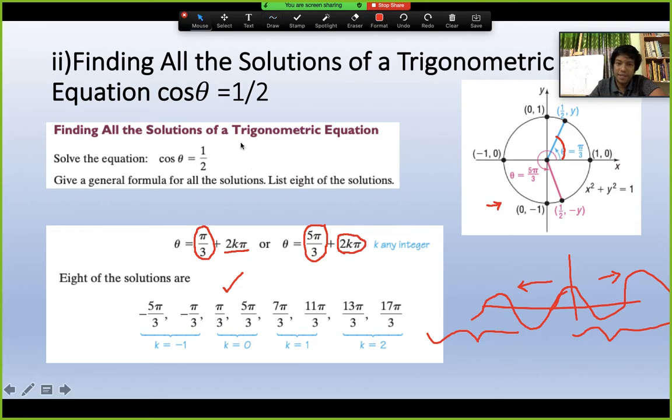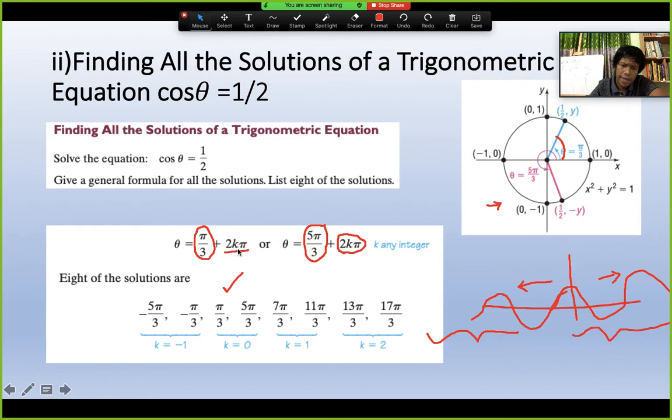As a general picture, the objective of this math is to show you that for cos theta equals half, this can happen many times. What is the conclusion of this question? It can happen infinitely many times. Infinity is not a number, but for the concept we can say that this will keep happening. If we put k from minus 1 to 2 we get all these values, then minus 3, minus 4, minus 5, all of these we can put.